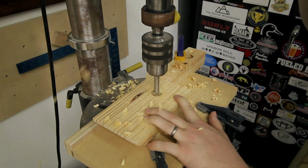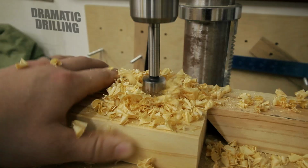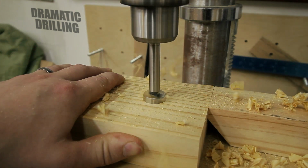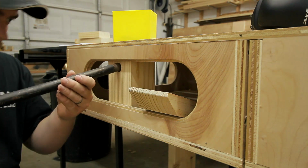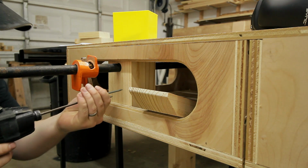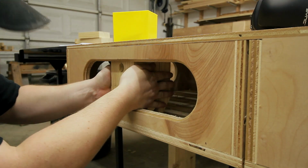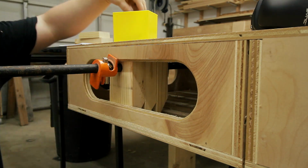A 7/8 of an inch hole is needed for standard 1/2 inch pipe. Each side will have 3 of these supports, and once I get 2 in place, I'll line them up with the pipe just to make sure it's all in line with one another, and then secure them to one another with a couple screws. Then remove the pipe, slide these back, insert the 3rd one, line them up with the pipe, and secure these with screws as well.